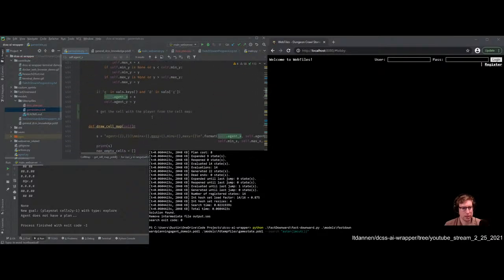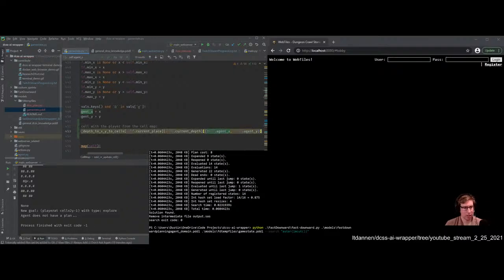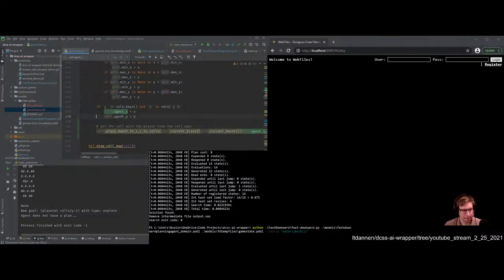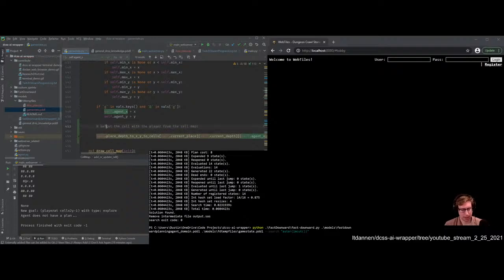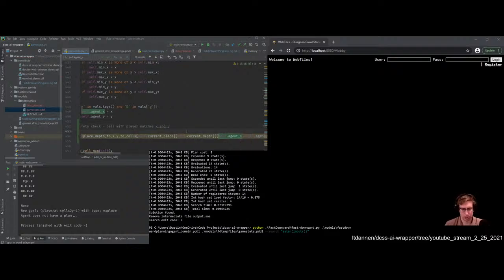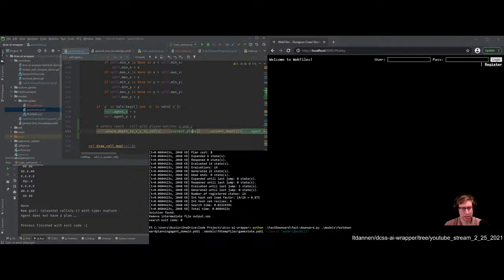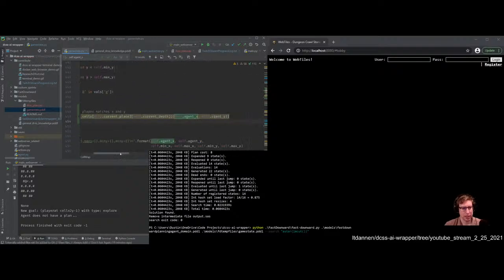So I wanted to here, right, safety check player cell with player matches X and Y. So what we want to do is, we should be able to do this. It's complaining.